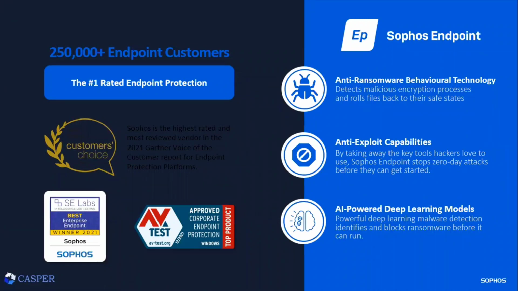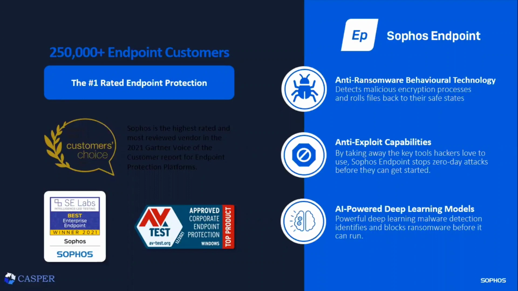The Sophos Intercept X has anti-ransomware behavioral technology. It uses this behavioral technology to analyze and stop previously unseen ransomware using cryptographic technology. So those attacks that have not been seen before, like I stated in the beginning, there are some ransomware attacks that you can possibly get the decryption key online because they are known, and the decryption keys are everywhere on the internet. But there are some new ransomware, because these threat actors are constantly doing research, creating new types of attack that have not been seen before.